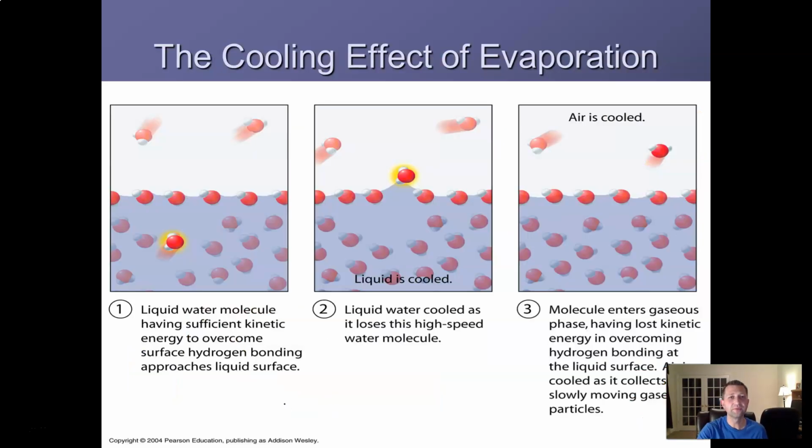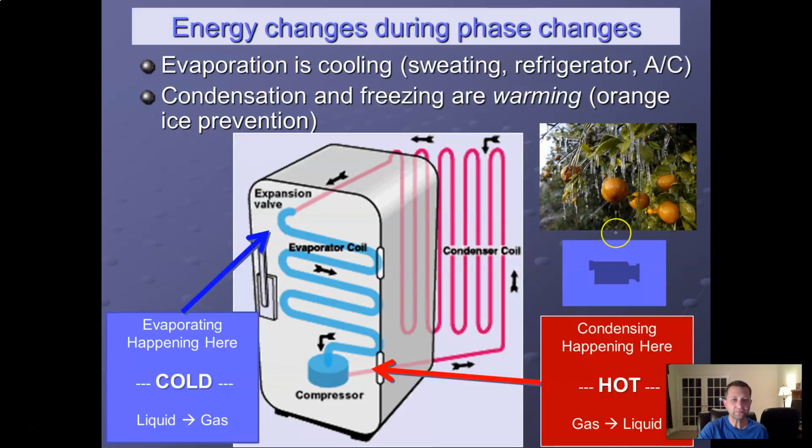Okay? So that's what this diagram is showing you. You have water, you have particles bopping around down here. You have some that are able to escape, and then what you're left with is a cooler temperature. Real-life applications to this are everywhere. So sweating, like I already said, is a cooling process.